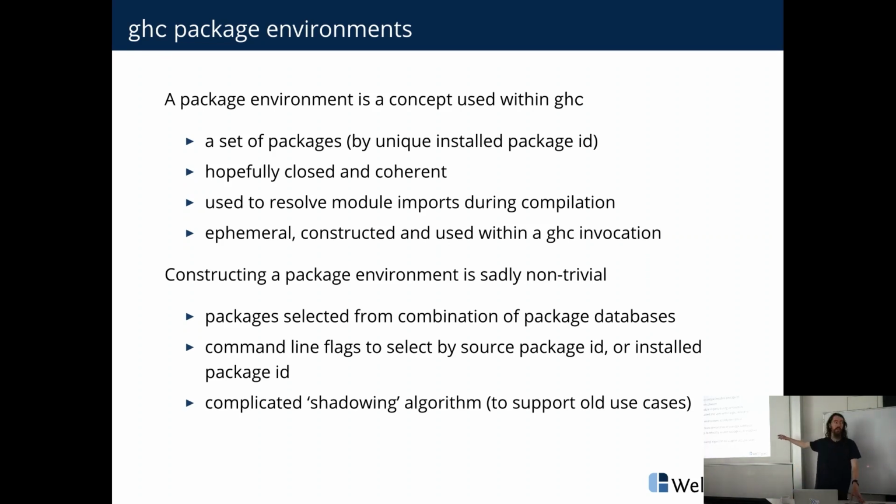So this is partly a historical feature, because historically we didn't have these crazy unit IDs. We just identified things by package name and version. And in that case, it was really important to be able to select by package name. And if there are multiple units with the network package name in the database, that's why it's a complicated algorithm. Right, that's where the shadowing algorithm comes in. Okay. And that is something which I think, in principle, we could abolish. This is an opportunity to reduce complexity by getting rid of some historical cruft and saying we don't support certain historical use cases anymore. But would that include package imports?